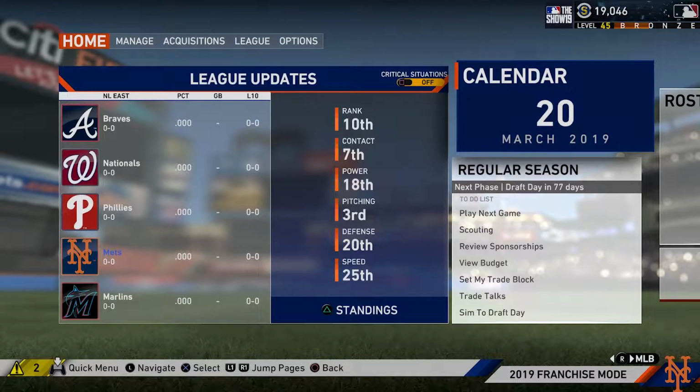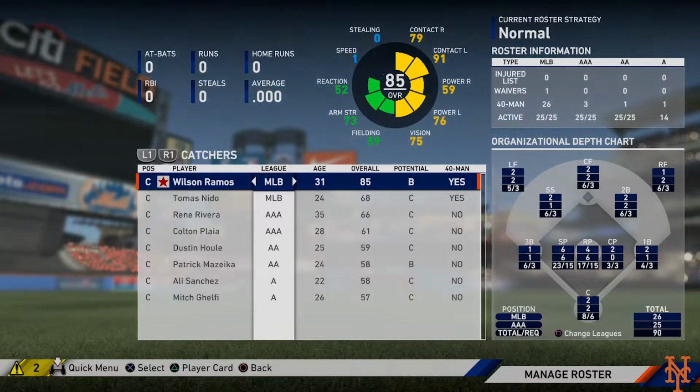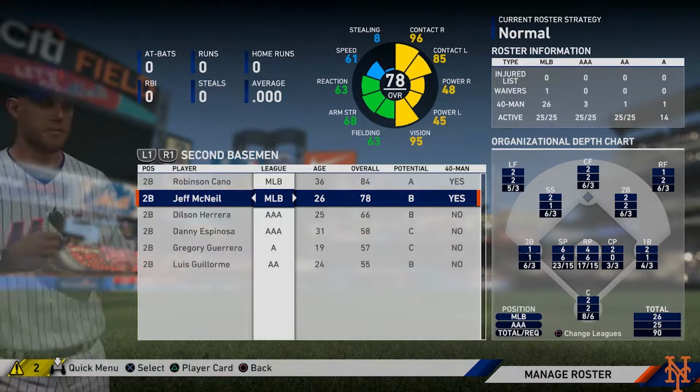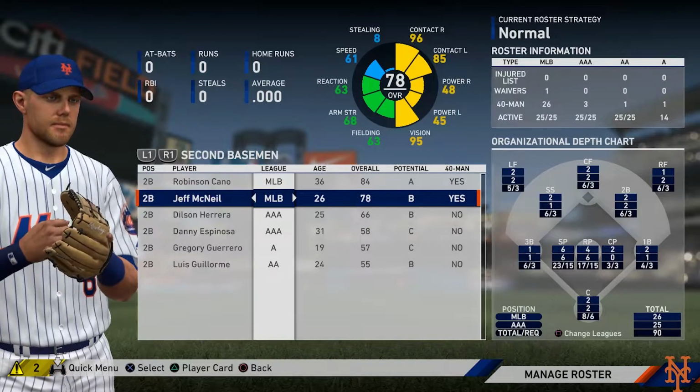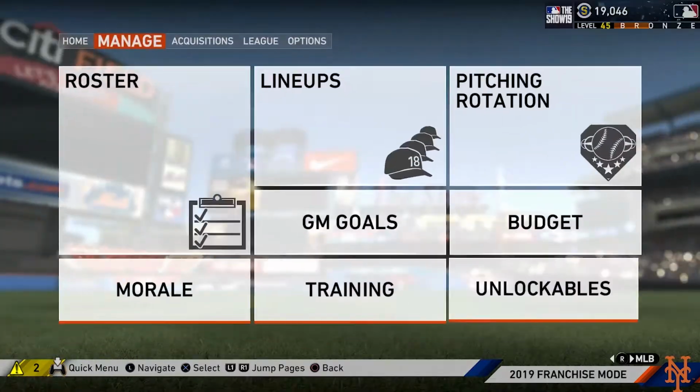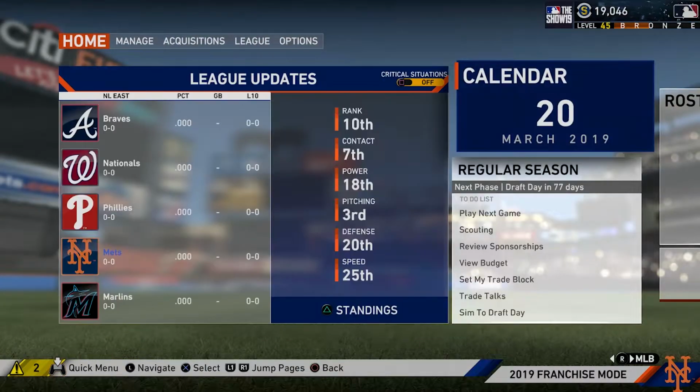I'm not going to lie to you. Going up against the Braves, Nationals, and Phillies, we should beat up on the Marlins, but nothing is ever a guarantee. In that matchup, it's going to be tough, especially since the ratings for some of these Mets players are a little undervalued, I think. So we're looking at Jeff McNeil. He's the best hitter in baseball right now as far as batting average is concerned. Yeah, his contact is 96 and 85, but he's a 78 overall. That's a little harsh in my opinion. So it's going to be tough.